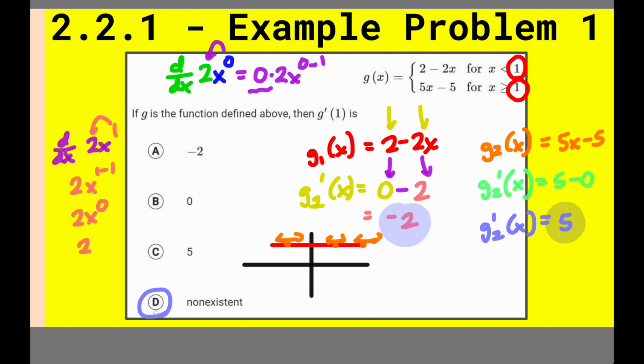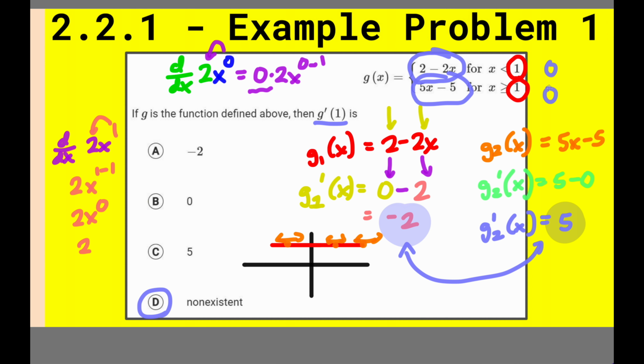Another thing we could have started with if we wanted is continuity. Sometimes I jump right to the derivative. Other times I jump right to the continuity for it. But if you remember, for a derivative to exist, so this was covered in the previous section, it has to be continuous and the derivative has to match on both sides. This one does not have a derivative matching on both sides. But it is actually continuous at x equals 1 because if I plugged 1 into this, you get 0. If I plugged 1 into this, I get 0. So it's 0 for both of them. So it actually is continuous on either end of this. It's just the derivative does not match on both sides.